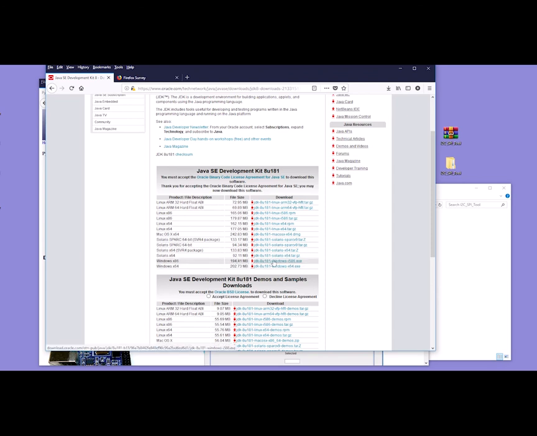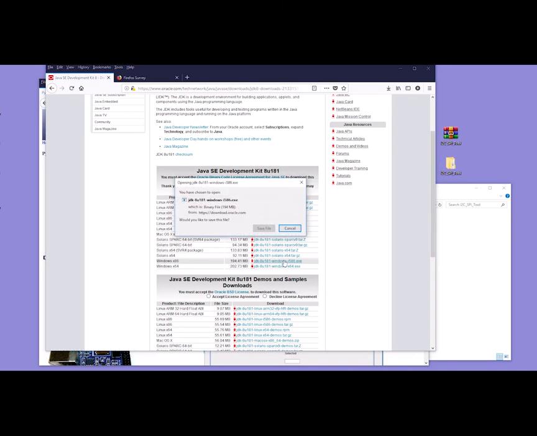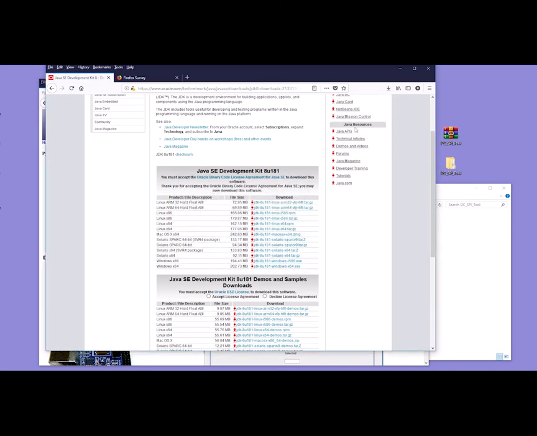The reason we use a 32-bit Windows version of Java is because the DLL is written in 32-bit and the C API is in 32-bit. Therefore, we need the 32-bit Java. You can download the 64-bit and have both on your system, no problems whatsoever, except we have to point to the 32-bit version. So let's go ahead and download that. Save the file.